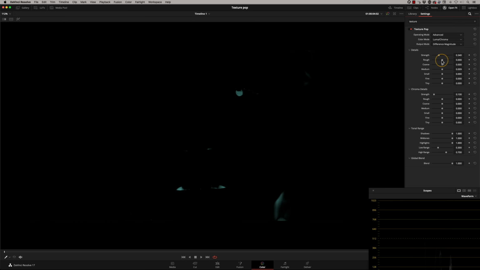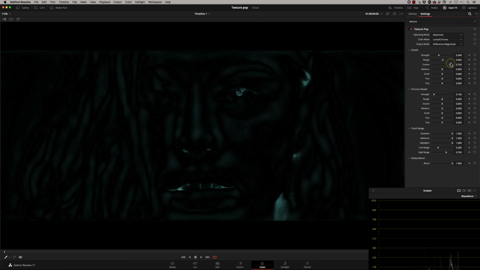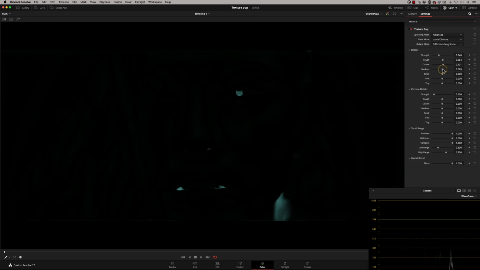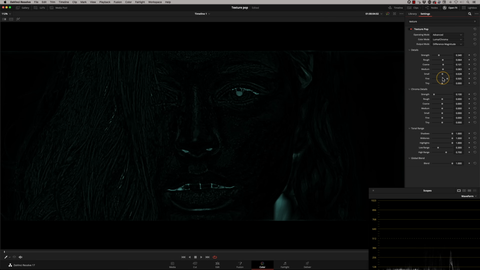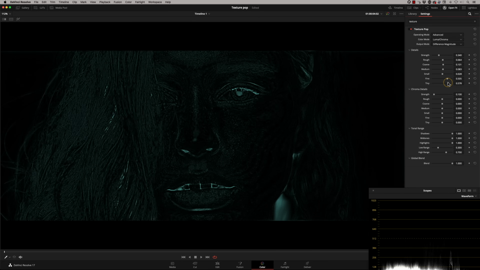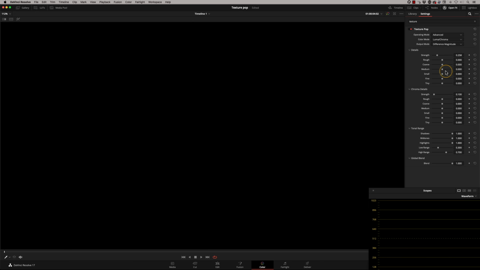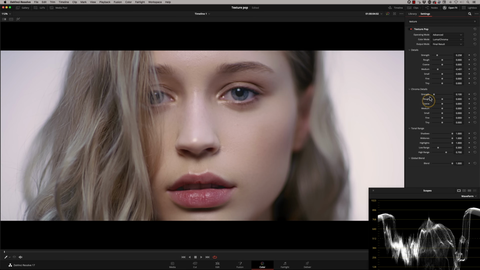We can now go through these and have a look at what's being affected on the rough frequency, on the coarse frequency, and you can see we slowly get through and we're trying to find the face. So there we go. The medium is sort of working, small is working. Now I'm going to imagine fine. There we go. So it's like the hair, it's this sort of detail here, and tiny here is hair and the pores. So what I'm going to do is reset these sliders. I'm going to increase my strength, and let's just bring in a little bit of medium. I want to soften that. Okay, and now that I know which slider is affecting what, I can switch this back to my final result.